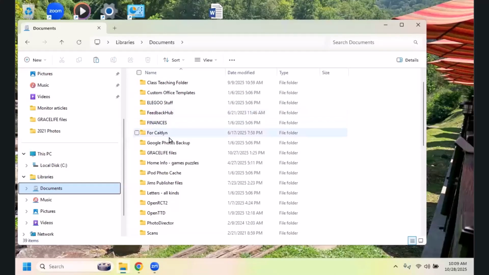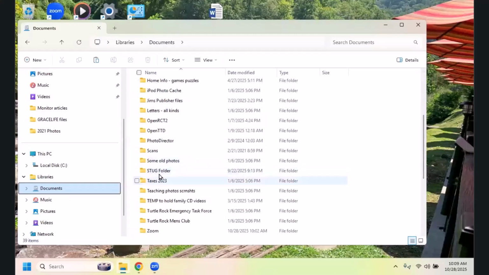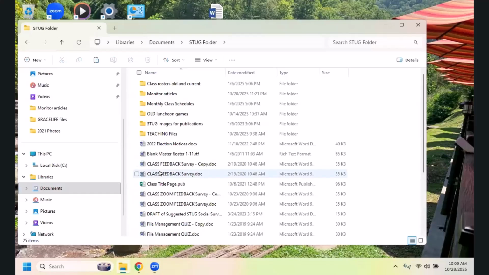If I open a folder here, such as the STUG folder, double click it. It opens that folder, and you can see in the path name, I'm in the Documents folder, and in that folder, I'm in the STUG folder. The STUG folder contains more folders as well as files.